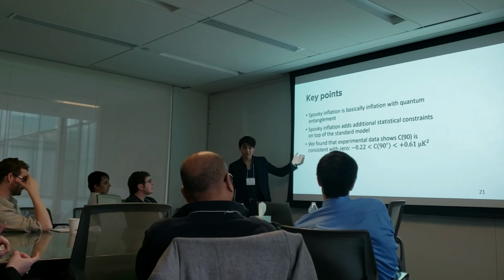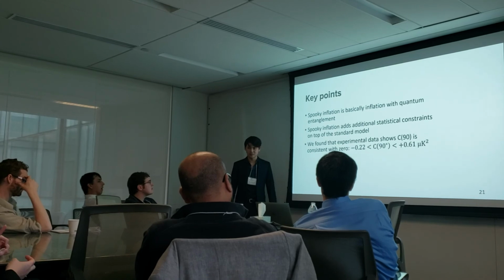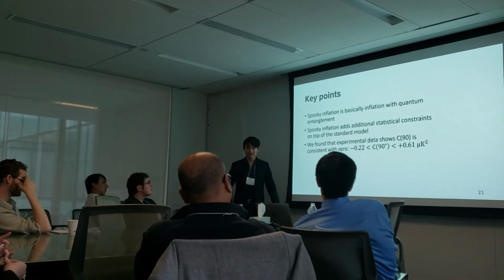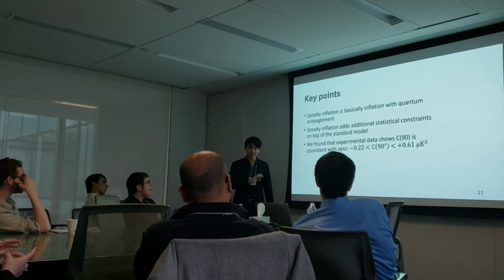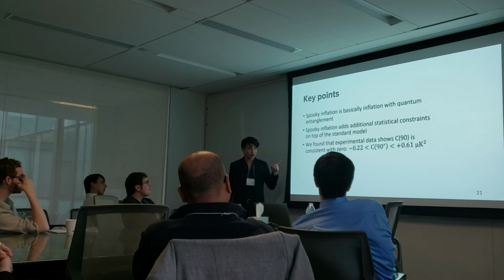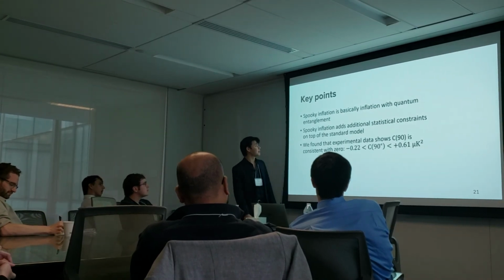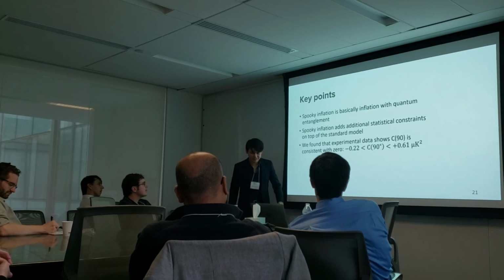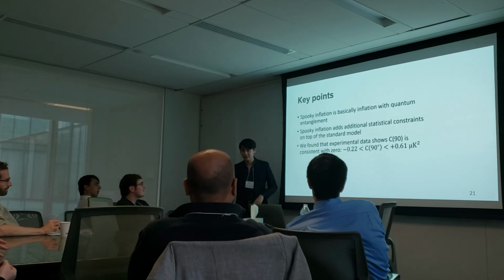Experimentally, we were able to show that at 90 degrees, the correlation function is consistent with 0. Whatever the reason for that is, I think that's pretty strange, even if it's not because of spooky inflation, because that's a very clean angle to have a 0. Okay, but yeah, that's basically the whole thing. I have more slides, but I wanted to end here.